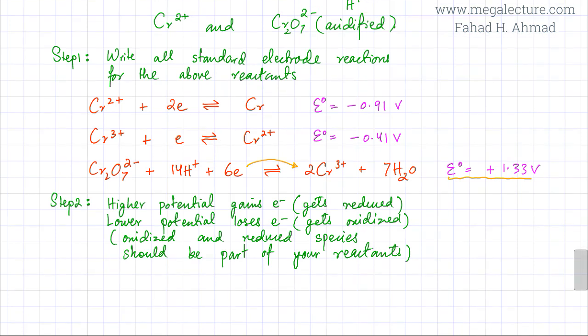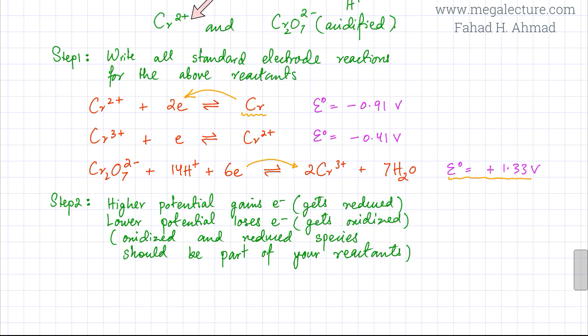Let's now try and find the substance that is getting oxidized. Lower potential is the one that's going to lose electrons or get oxidized. If you look at the 3 equations, the lowest potential is the first one. So it's going to get oxidized, which means it's going to lose electrons, and the only way it can lose electrons is if it goes in the backward direction. So the highest tendency to lose electrons is this first one. But we have a problem now. If we select this first equation, then it's chromium that would be losing electrons to form chromium 2+. So chromium would be our reactant, but the problem is that if you look at our reactants, there is no chromium.